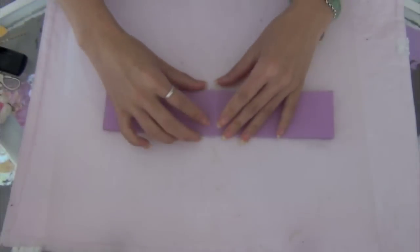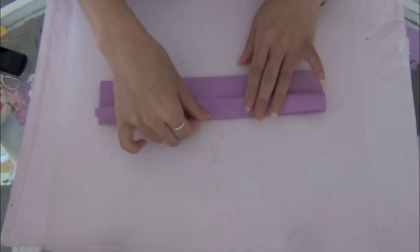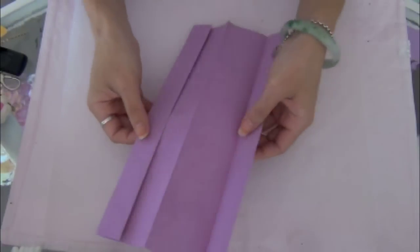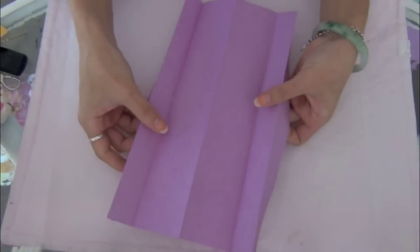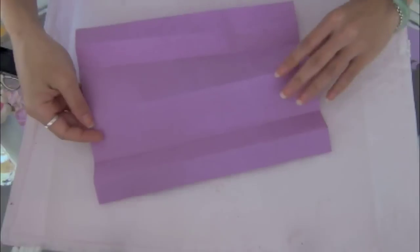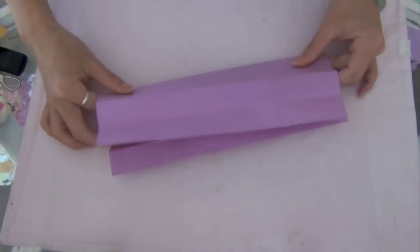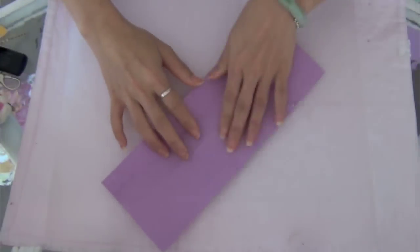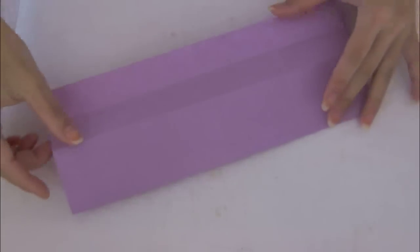Every time you make a fold, you are diminishing the size of the paper in half, and that's how we want it. As you can see, the center section is not folded yet, so right here I am showing you how to create an equal fold on both sides. You're not making any new fold right here, you're just folding the existing crease to the opposite side.